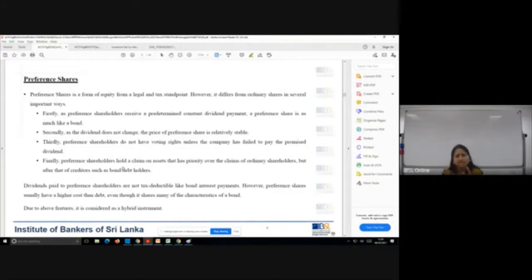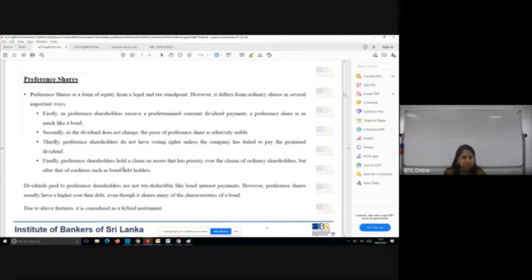Okay, and the preference shareholders didn't really need any voting rights. They said we don't necessarily need to be owners of that company, might as well not have that voting right. Why do we have to pay a higher price for that? Okay, and then they prefer to stay above the ordinary shareholders, because ordinary shareholders are the last to get settled at a winding up. So they are now preferred over the ordinary shareholders, but they are preferred less than the debt holders. They can't be equal to a debt holder, so they are just below the debt holder.